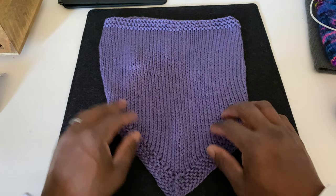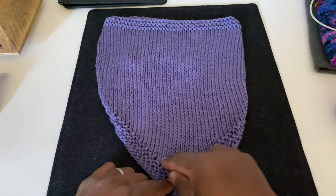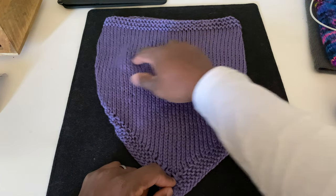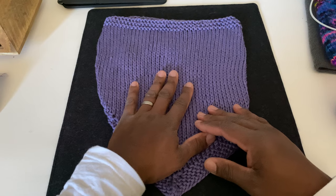Some knits and some purls. That's how you just do garter stitching around. And then you're all off to the races, bro. You start here, and you go around the whole thing. Short rows. All right. So if you don't know how to do short rows, holla at your boy. I'll get you good on the short rows.